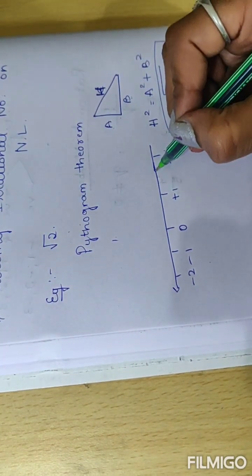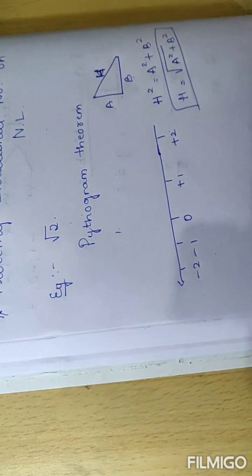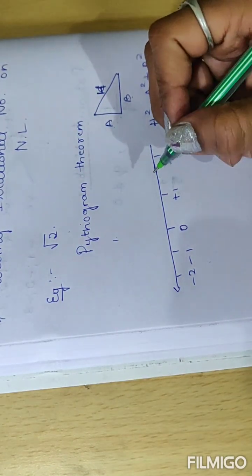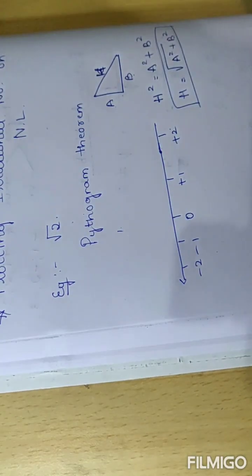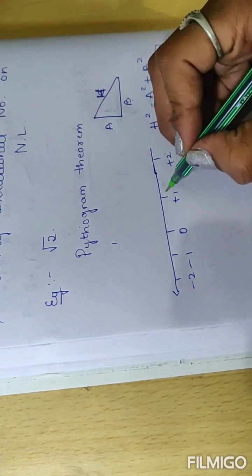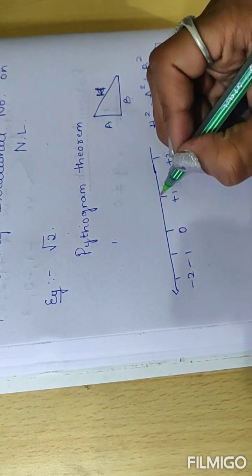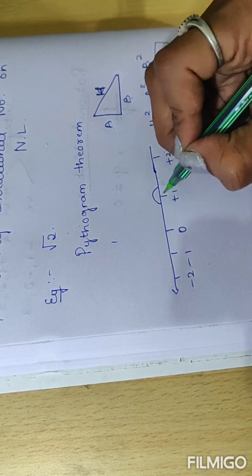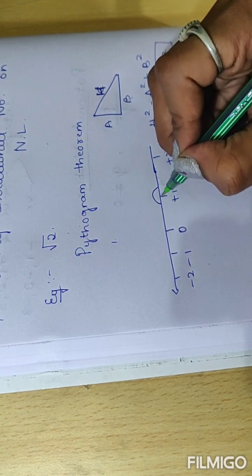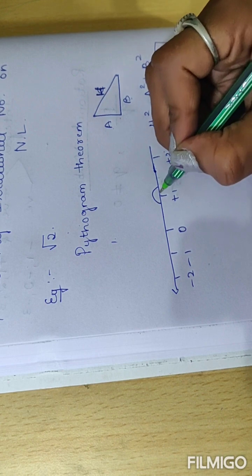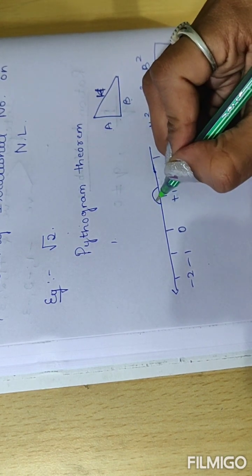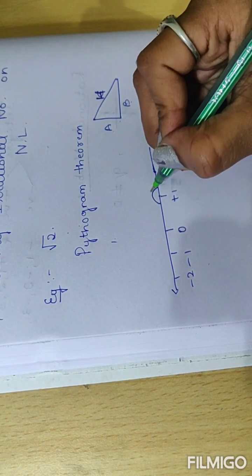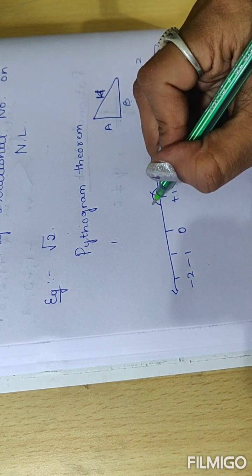So what are we going to do? Let's take a compass first and take the needle here and mark a small arc. By using your compass, take a small measurement here, point the needle at the 1 and draw a small arc here, and from here make an arc here, and from here make an arc here.